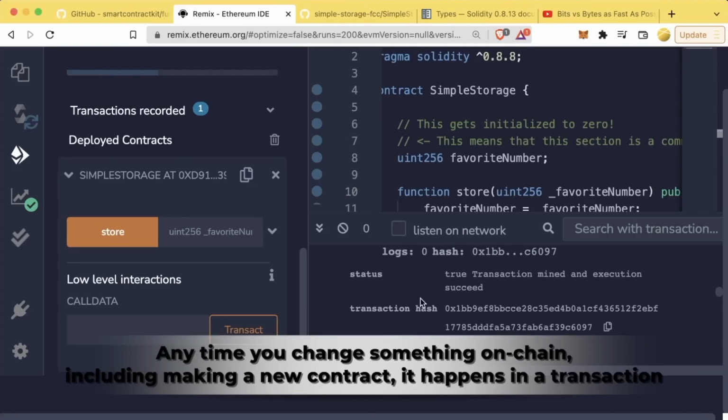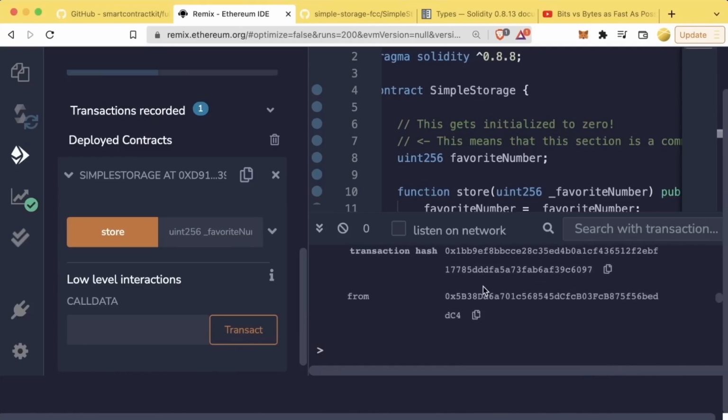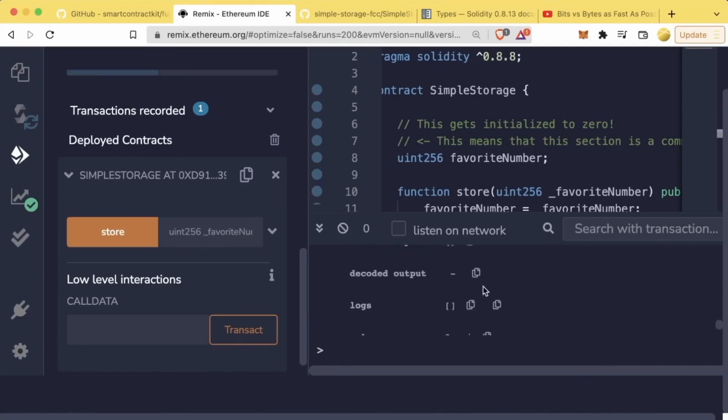So deploying a contract is modifying the blockchain to have this contract. It's modifying the state of the blockchain. And if we had sent this on a Rinkeby or a Kovan or a mainnet network, we would have had to spend the gas to actually deploy this contract. And this is the simulation of how much gas and the transaction hash and from and to and all this other stuff about our transaction had we actually deployed it to a real network. But since it's JavaScript VM, it's all fake information.